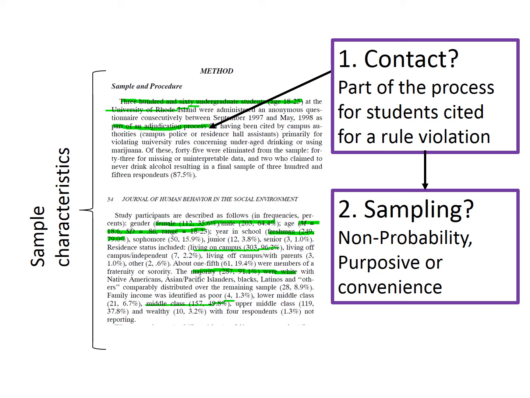From there, we can go on to add notes about the sample characteristics. Was there anything that stood out to you for the other relevant characteristics section? There might have been a few things. They were all from one school, they were mostly freshmen, most of them lived on campus, and the largest portion was middle class.